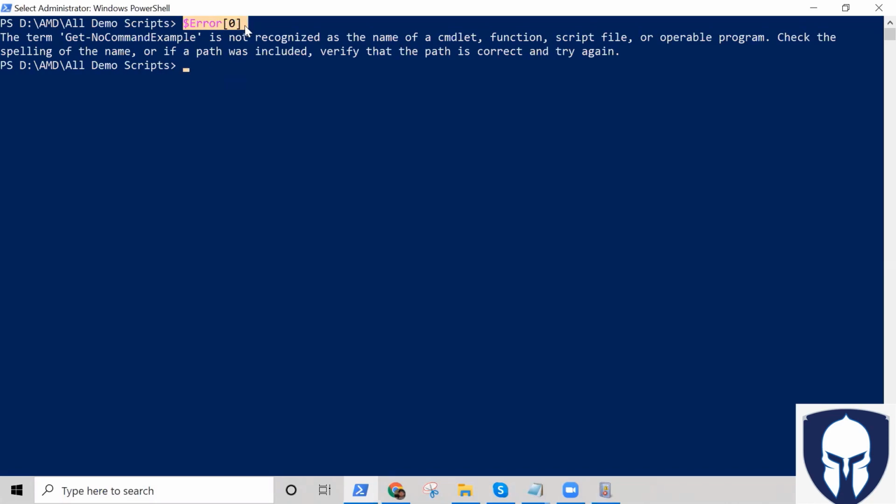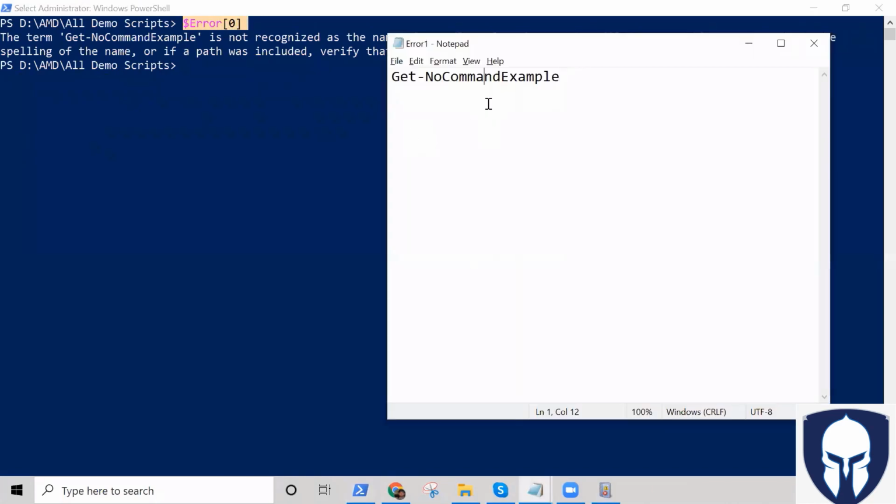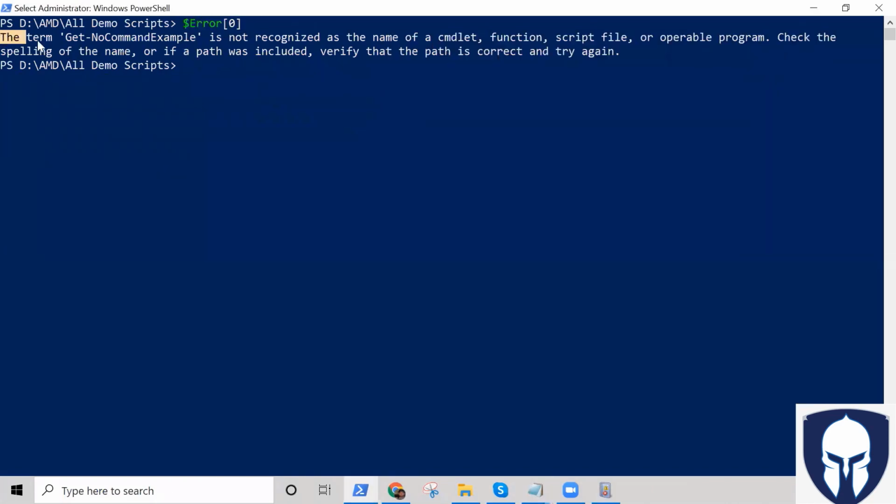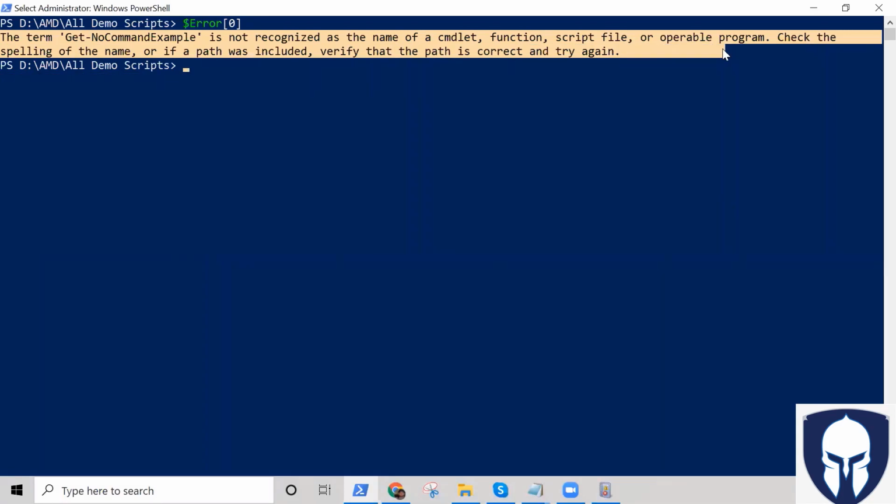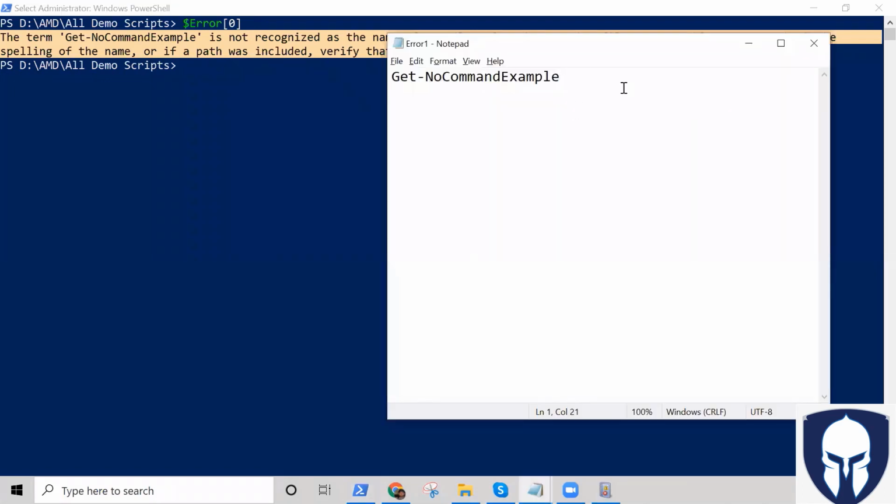Whatever we are getting right here is available in this $error as well. Whatever error happens in the script is also captured here. But you cannot always depend on that, you need to take care of it, and that is called error handling. So what is error handling?